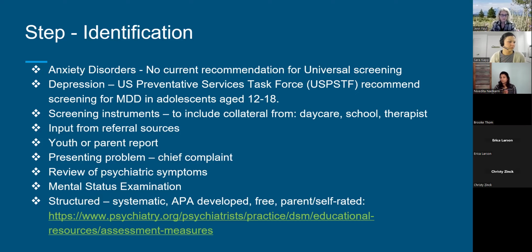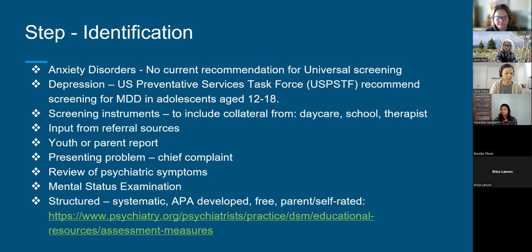And so getting collateral information is a big part of what I do, whether it is daycare, or parents, who obviously would be the primary source because most of these kids come with a guardian. Hearing them out, getting information from them is extremely important. School is like the second most important thing in a child's life, right? They spend 6 to 8 hours in school every day. So what the teachers observe, what the social workers and school counselors see, helps us know what's really going on. Because sometimes parents are not aware of things that the school counselor knows. So not ignoring that is extremely important.